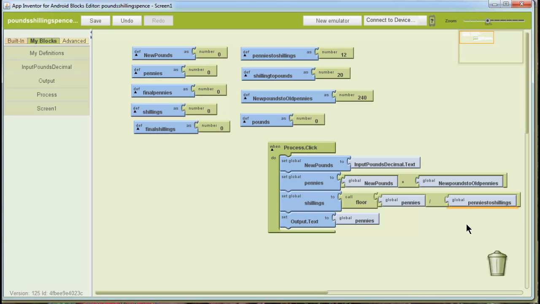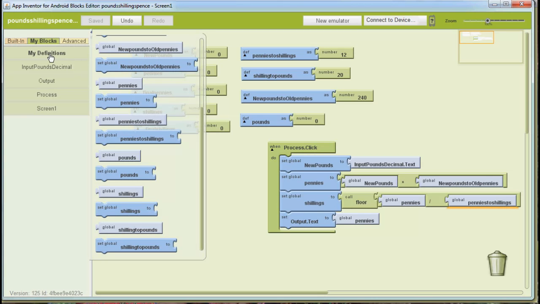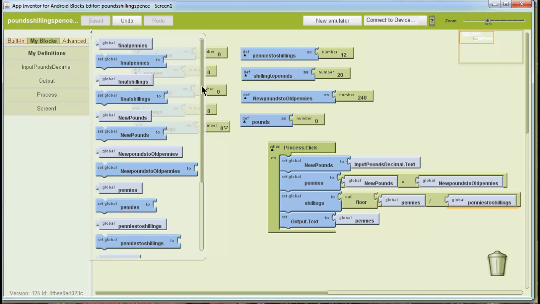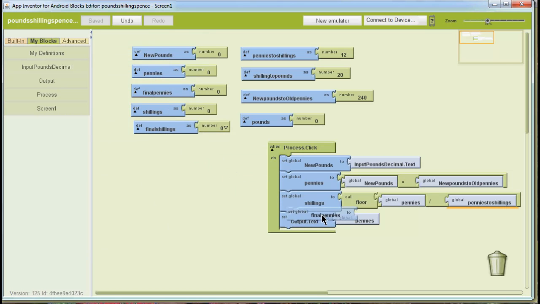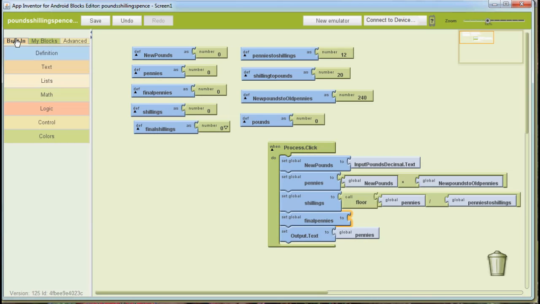And we want the remainder. And we're going to be looking for final pennies. So final pennies to, and the maths is we want the remainder.